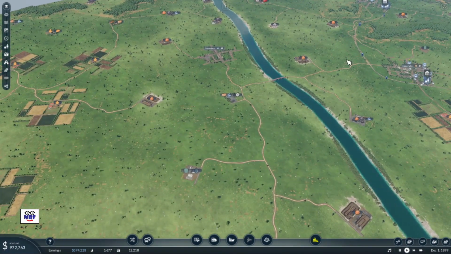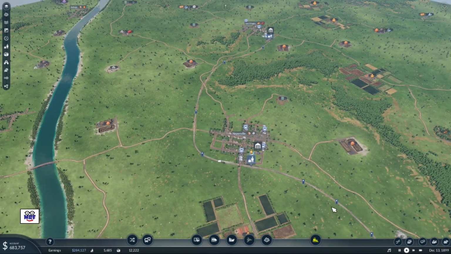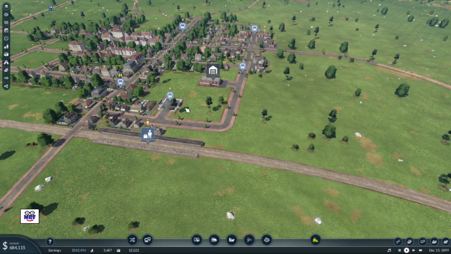But what I'm thinking is that really between Naperville and Columbus might be a good place or opportunity to expand our transportation network with an intercity bus route. Why do I think that? Well, I've already got a bridge over top of the river, so I don't have to build a bridge, and the distance between Naperville and Columbus is not that great. In addition, down here in Naperville, I already have a passenger train station and a Naperville Central bus station.